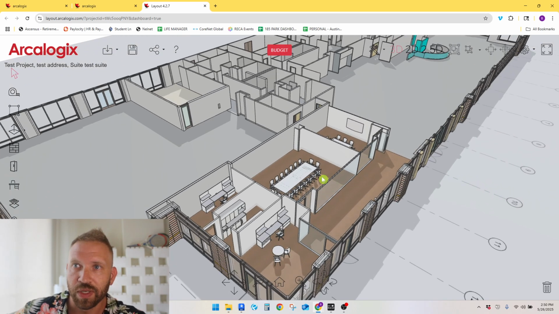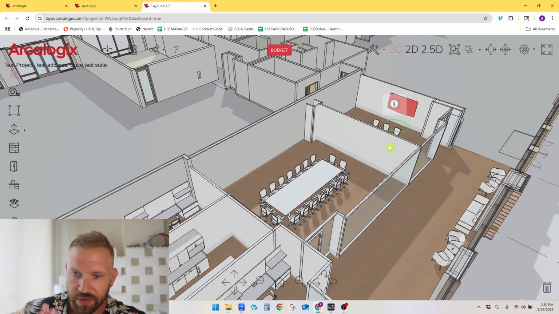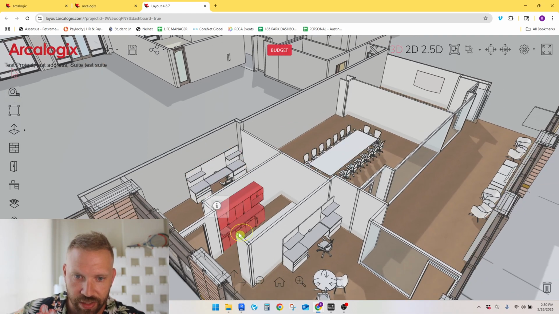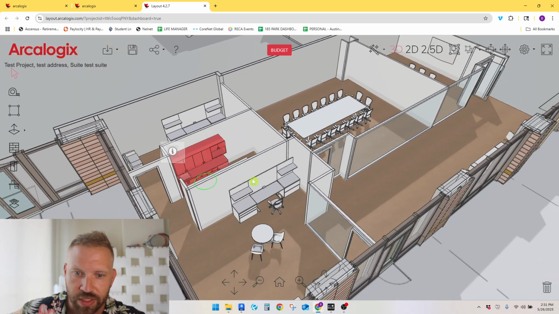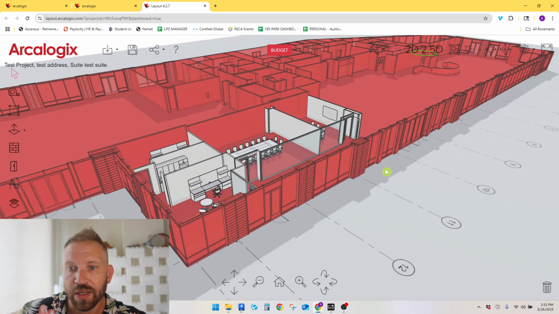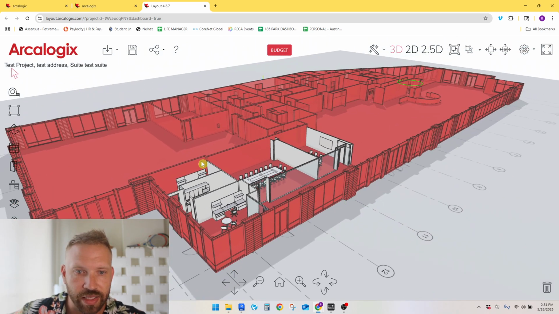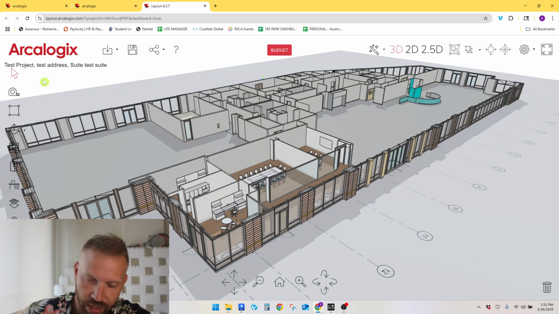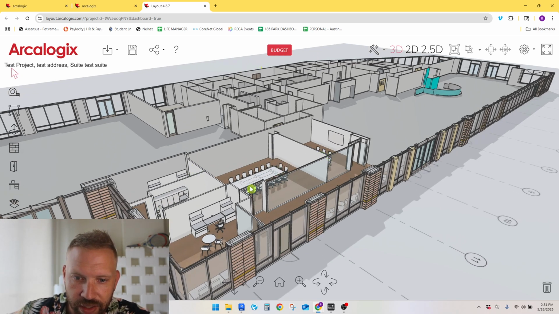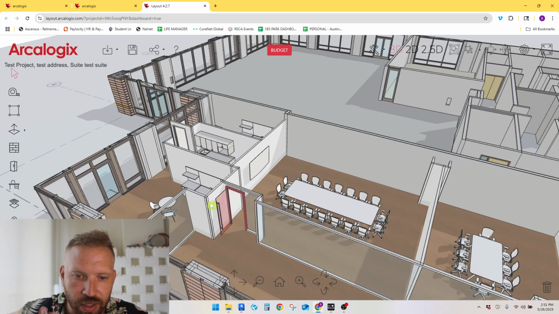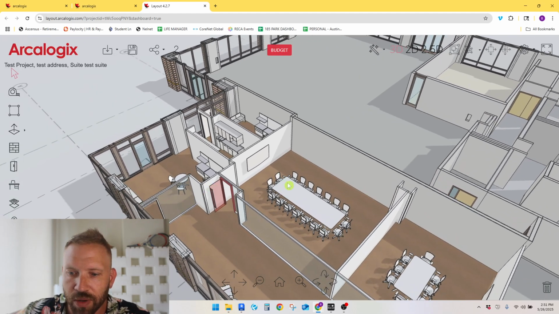So if I zoom in here, you can see we've got TV, you have your furniture, some desks, I've got a break room area with a sink in there, some miscellaneous furniture, and I've got a 3D model. Now in this case, I've got a 3D model that I've brought in and linked in. I didn't create this in the Arcalogix software. I've also got a PDF here that you can bring in. So those are the important modeling aspects. But in here we've got your solid walls, we've got window walls, and we can place doors within that. And this is just running straight up on my web browser, this whole thing.